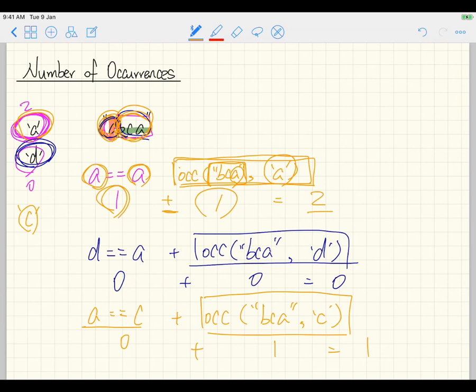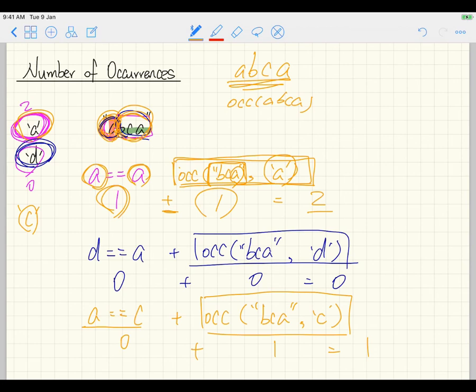the first character. Yeah, because you always want to do something small first. And so that's why you can reduce the original problem into a smaller one, right? Because let's say you're given this string A, B, C, A. That's the original string, right? So if you simply don't do anything over here and simply just say, what's the occurrence of A, B, C, A? In this case, you're not really reducing the problem for the recursion. So we'll go into the infinite recursion that we talked about last time, right? So that means you want to somehow reduce the problem into a smaller one. This is how we reduce it.